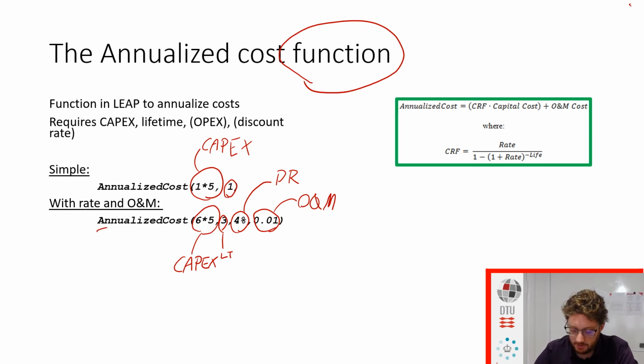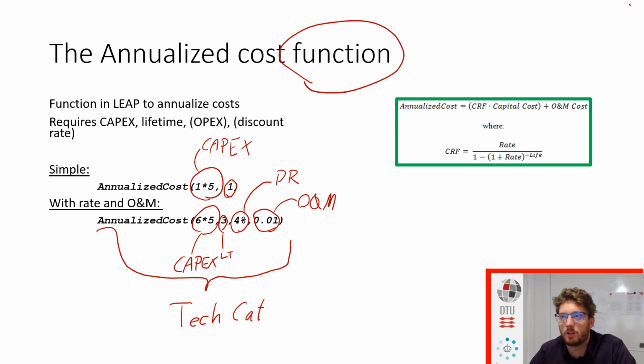As DEA mentioned, I should mention that this kind of data you can usually get in our technology catalogs that we use for different countries, including Indonesia, Vietnam, China, I think, Denmark, of course, and several other countries. So if you have that, you can more or less get all the data for energy producing units there, at least. So for power plants, wind turbines, and other power and heat producers, you can get that. For power consumers, we do also have some Danish catalogs where you can get this data directly, more or less, including lifetime and discount rates, everything, because this is very, very standard to look into financing.